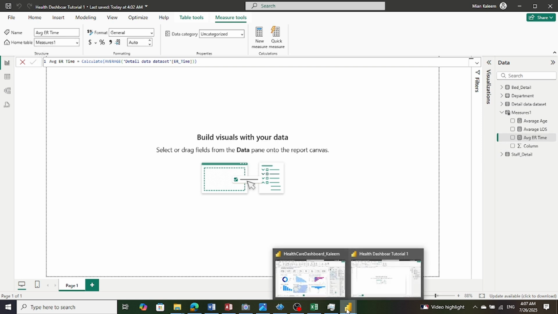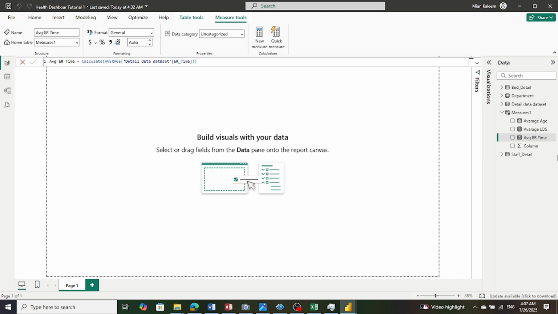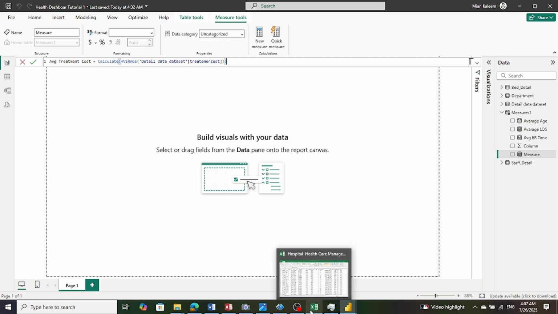Okay. Now let's go to the other one, average treatment cost. You see, we have treatment cost.